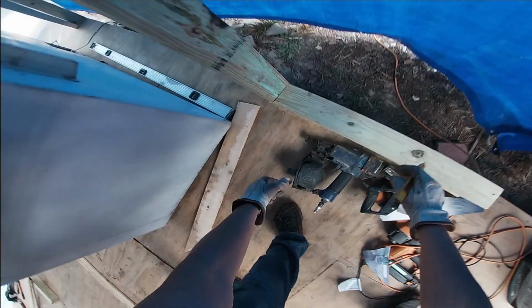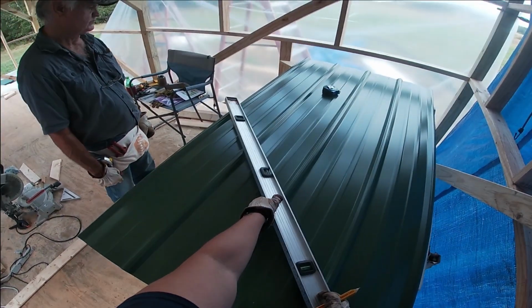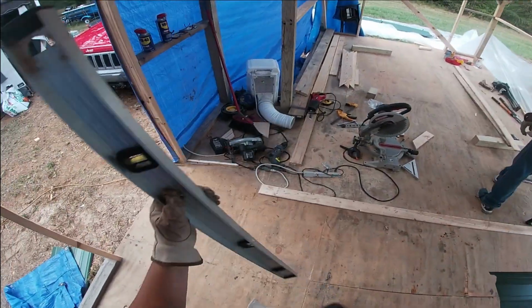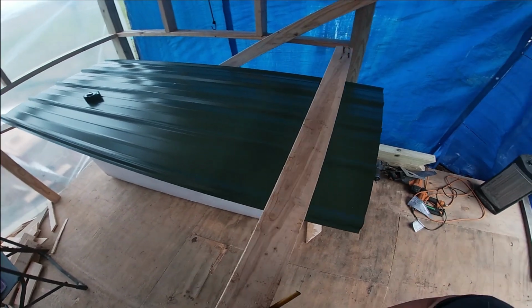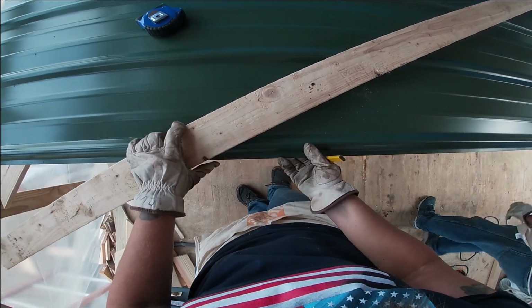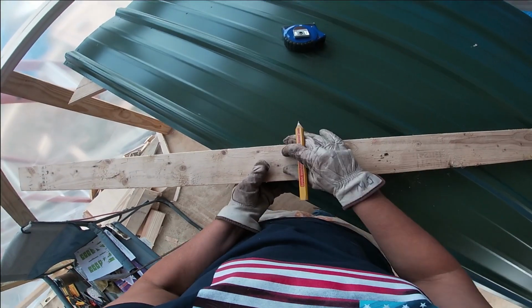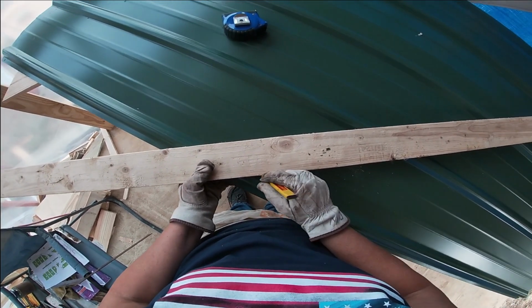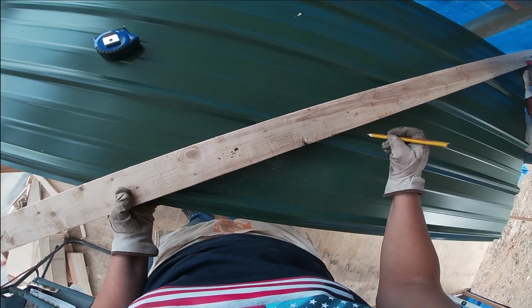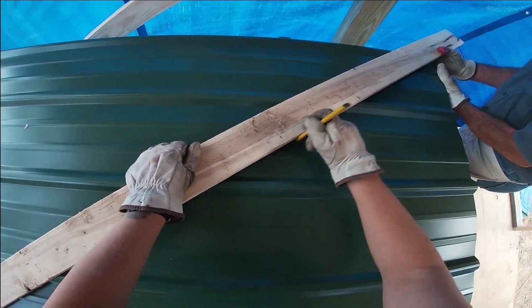Just draw it out and cut it. I ain't gonna reach. Nope. This will, since you're walking right over it.